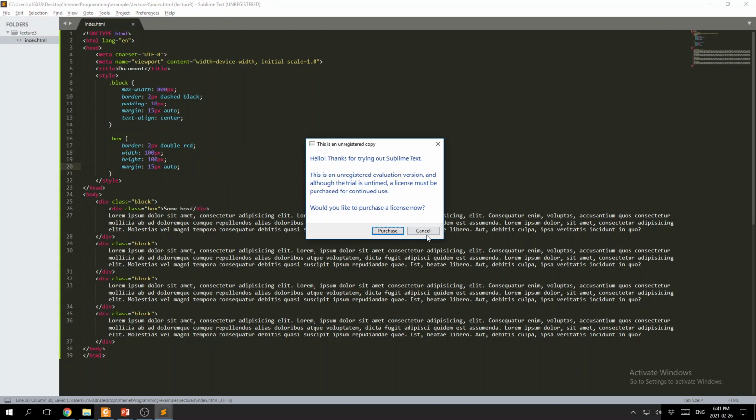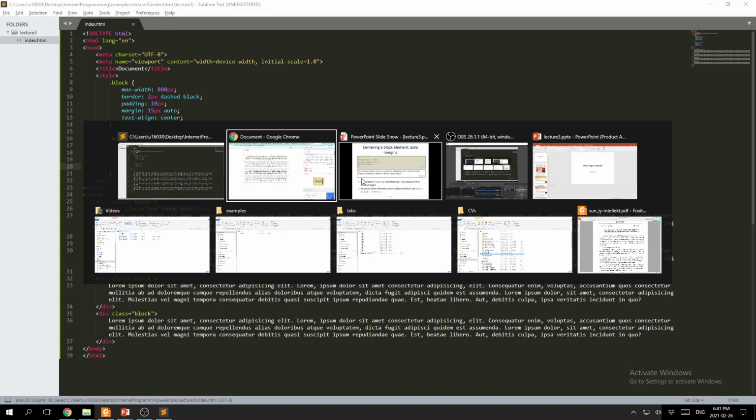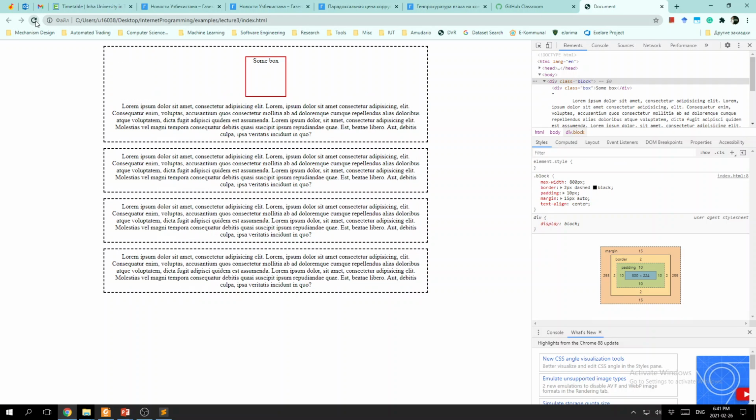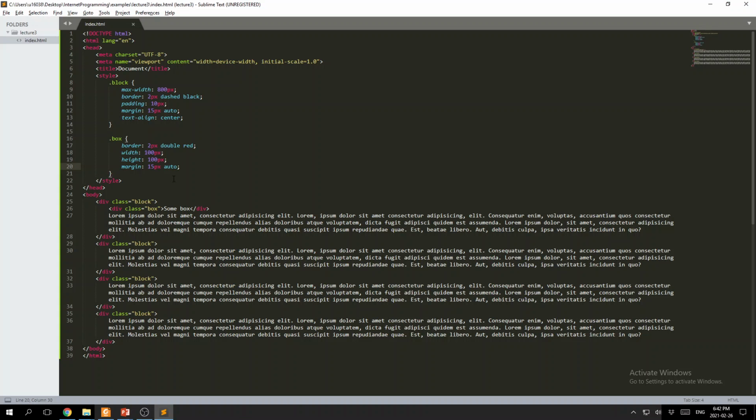If we do so, we can see that this box is now centralized. Because of the margin auto on 2 sides, it puts this box into the center of this particular block. This is how I can center the blocks using margin auto.